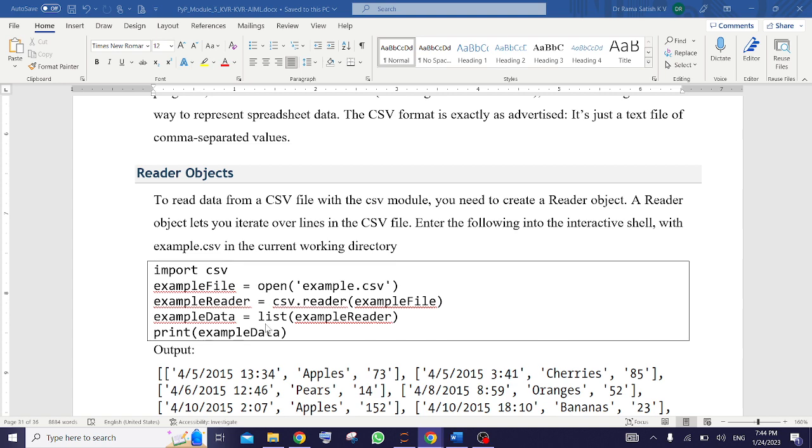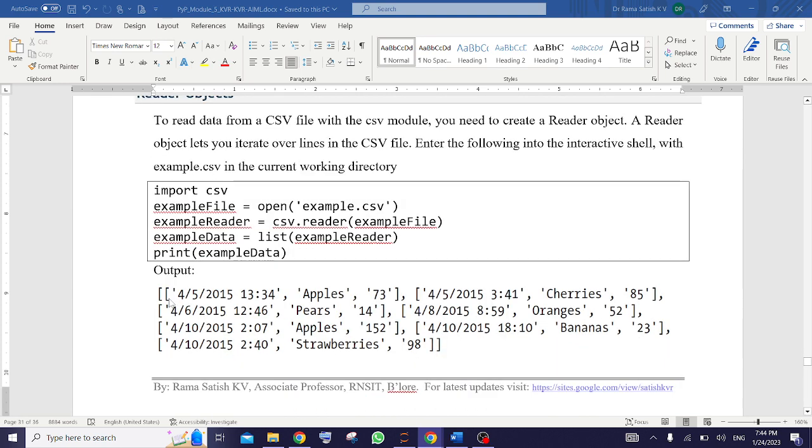When you print that, it is printed like a list of lists: the first line, second line, third line, up to the seventh line, with the various data stored in a list of lists. That is the concept here.